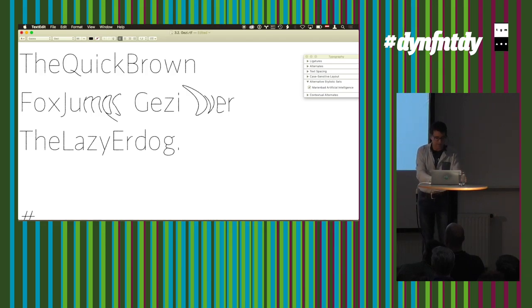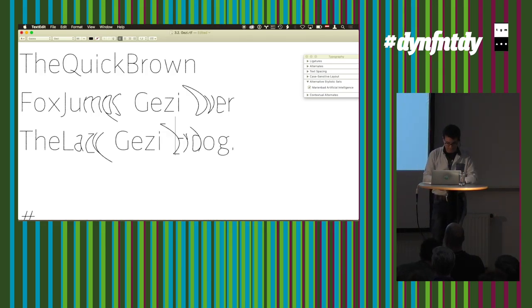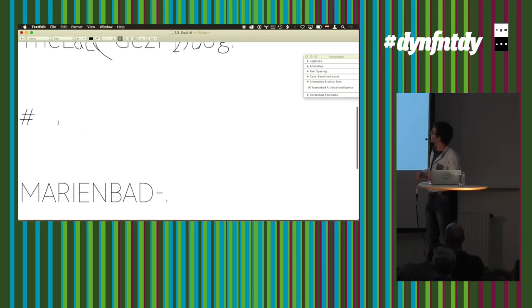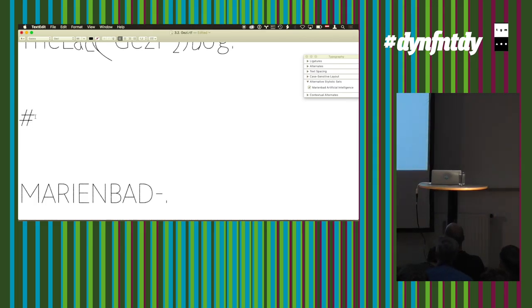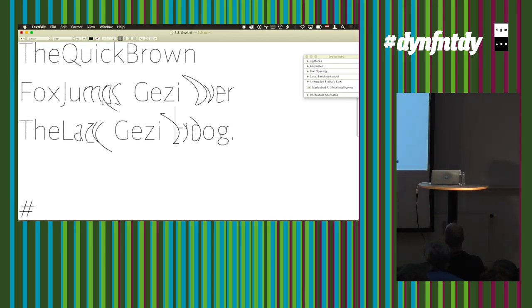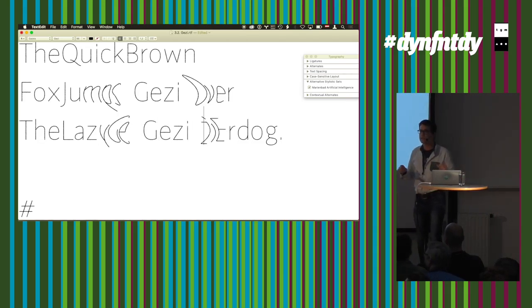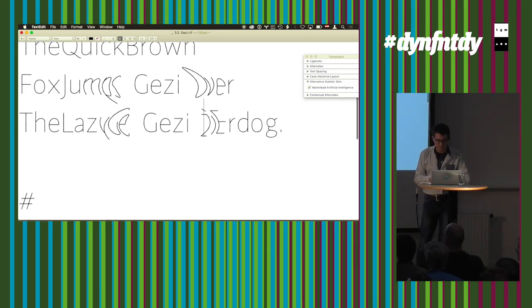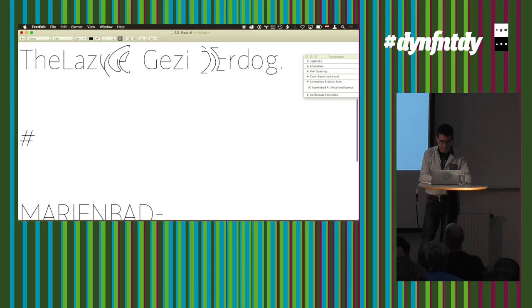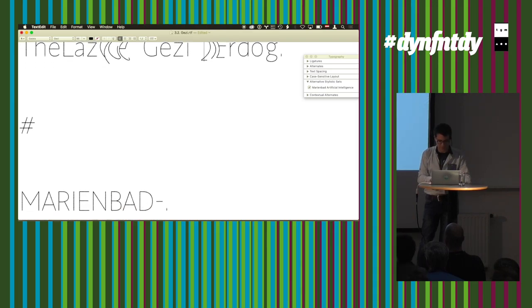And while we were at it, I put an extra thing in it, because if you type the word Gezi in there, Gezi Park takes its space in the typeface. So even like here, right? There you go. Every letter has six variants in it, punch to the right and punch to the left, and Gezi Park takes up its space because they wanted to slope it, right? Another Gezi in the middle. So Gezi Park gets punched by Gezi Park. Never tried this. So interesting. Thank you for that.